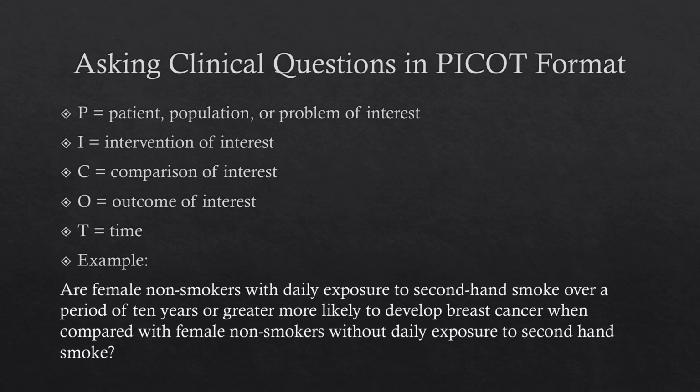C is the comparison of interest. We usually compare one treatment to another treatment or against the usual standard of care. The T is the time for which the comparison will be completed and the outcome can be evaluated. Some studies don't specifically list a time frame, so that's when you would hear that PICO format. They're the exact same things, just without time. So PICO and PCOT, exact same things. This may sound a little bit like our SMART or RUMBA goals because we're trying to be as descriptive and precise as possible so that we have clear evaluation guidelines, just like our nursing process goals and outcomes.